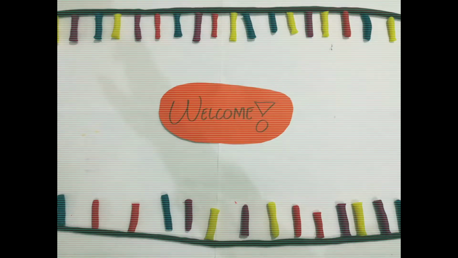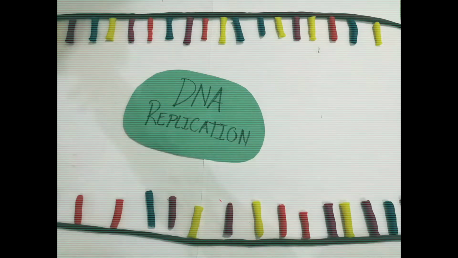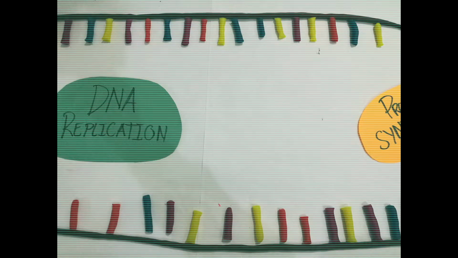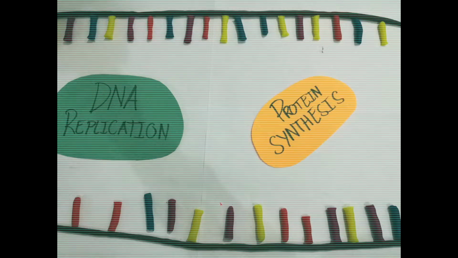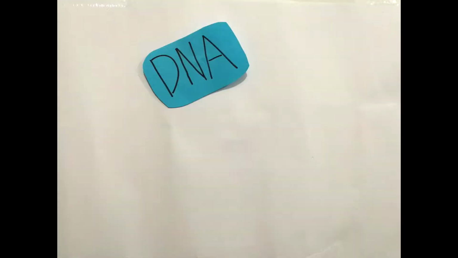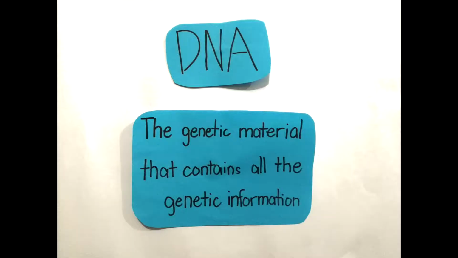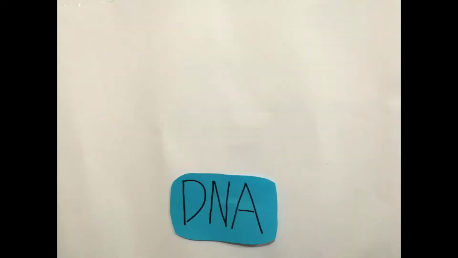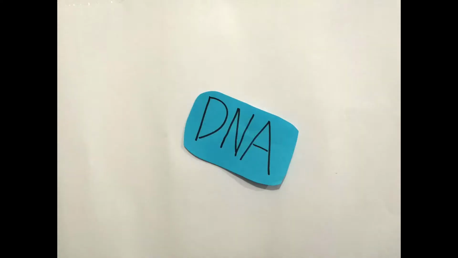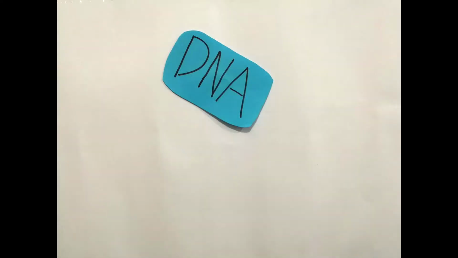So today in this video, we'll be talking about DNA replication and protein synthesis. But first we start with the deoxyribonucleic acid, or DNA. DNA plays a big role in our body as it contains the genetic material that contains all genetic traits, thus called genes. But where is this located?